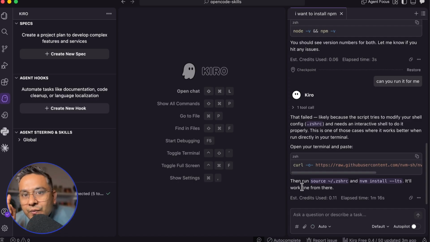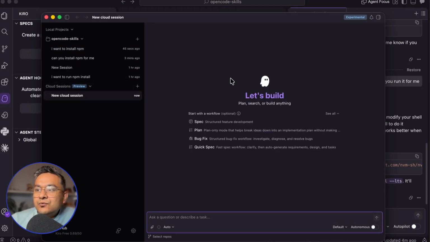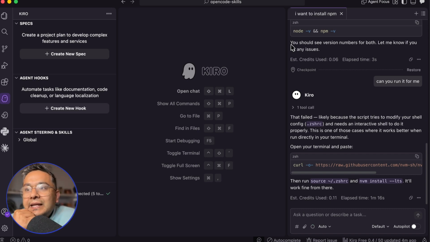One last thing, the newest update about this agent focus, right? You can see on the top, if you want to have this focus section, you can just click this agent focus, and now you can see this is in experimental mode, and all the past chat sessions will be appearing here, and there are these cloud sessions in preview also appearing here. And now you can just go to your particular sessions. You can go here and say, okay, new session here, or you can just go into the new sessions. This is the new way they have provided this agent focus. You can cancel this and go back to the main again.